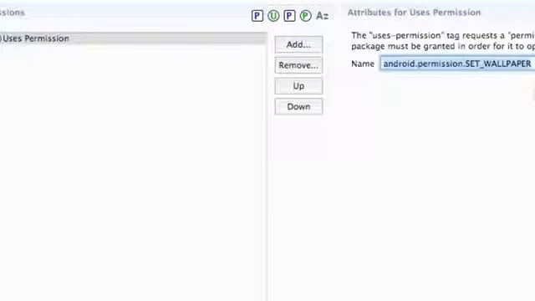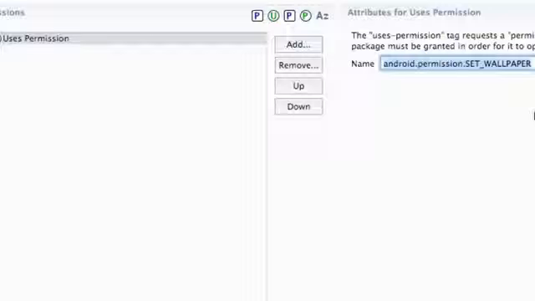Basically, those other two things, sending an email and using the camera, we can use because we aren't actually defining those activities. Those are kind of standard activities, and when they created the email activity, that's where they set up those permissions. So we're just using a different activity, or a different application altogether. Same with the camera. If we set up our own custom camera, we'd probably have to use a permission for that. But the only permission we need to set up for our application is to set the wallpaper.